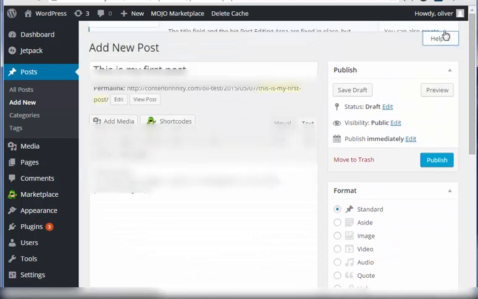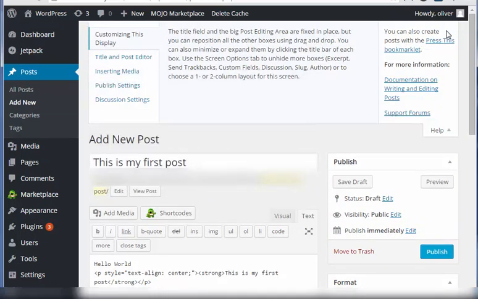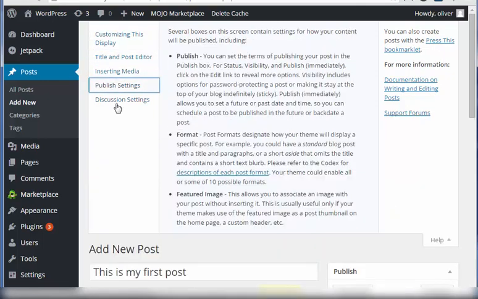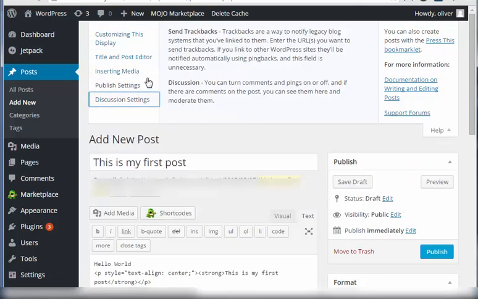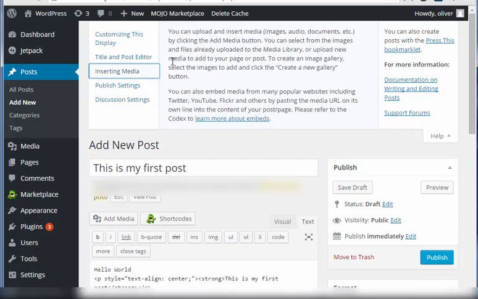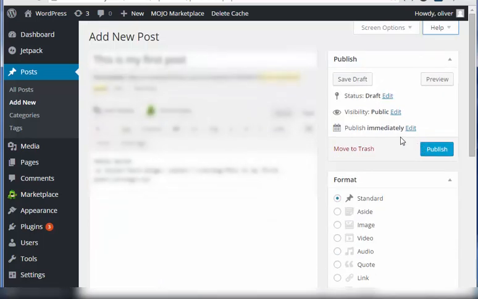As always, you can click on the Help button on the top part so that you'll have more information on what to do on the Add New Post page, just in case you are confused or just need some enlightenment. You can click on the Help section right here so that you'll have more information about what's in the Add New Post page or more information about posting or posts.